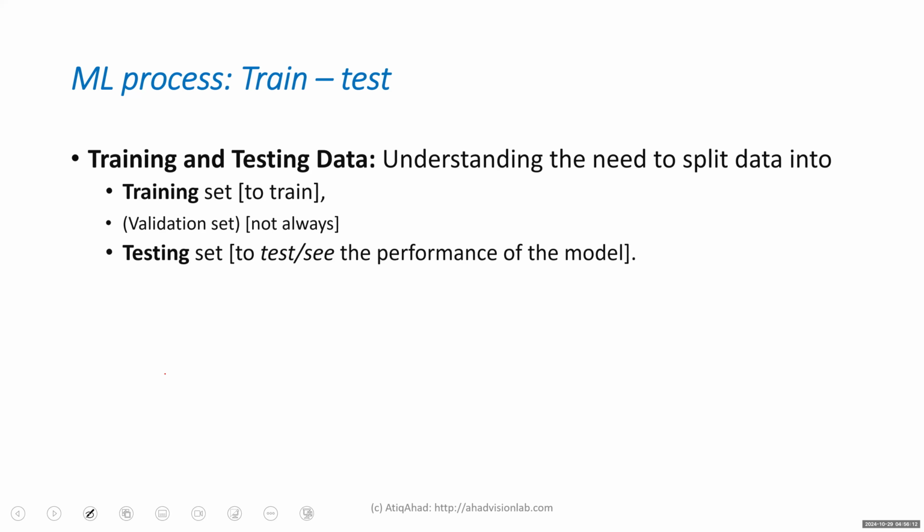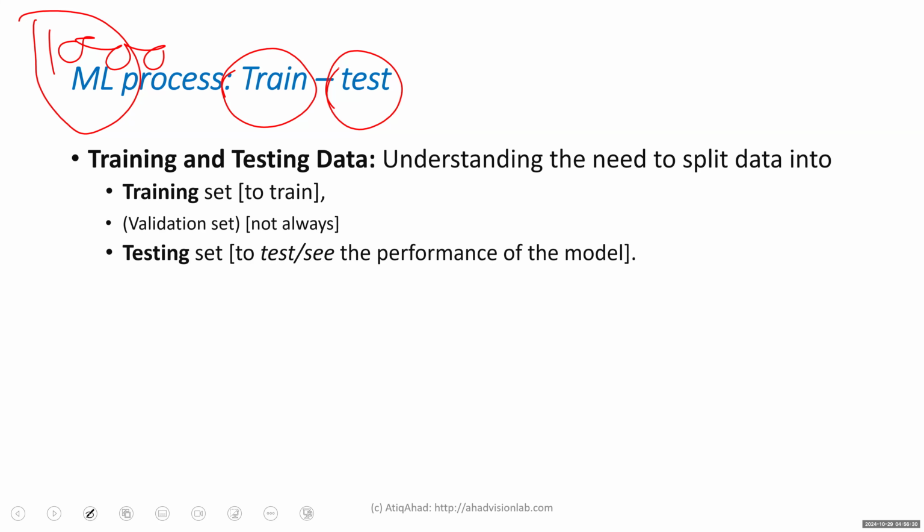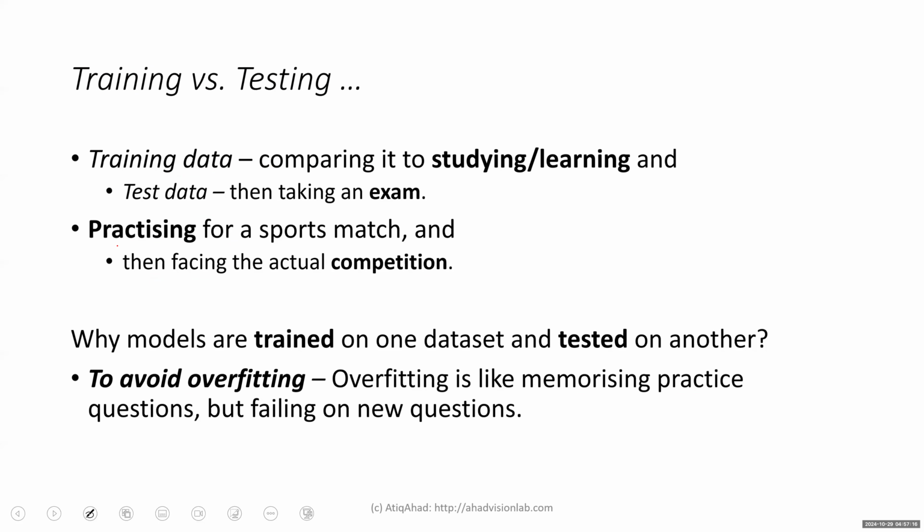Now, say we have a data set of 1,000 images. Out of 1,000 images, we use most of the images to train, because training should be rigorous. And then we test on the rest. If 80% of the images are for training, then 20% of the images are for testing, and we want to see how well the training was done and whether the testing shows good results. All right. So training and testing data is very important, and we need to understand the need to split data into a training set to train and a testing set to test the performance of the model. Remember that the usual process is training, then validation, and then testing, though not always; in some cases people ignore validation, especially if the data set is relatively small.